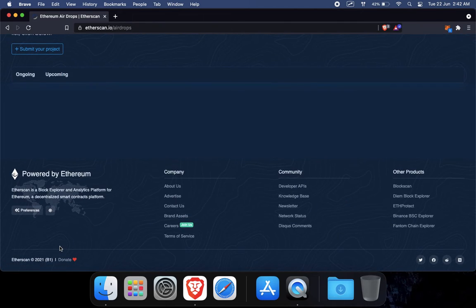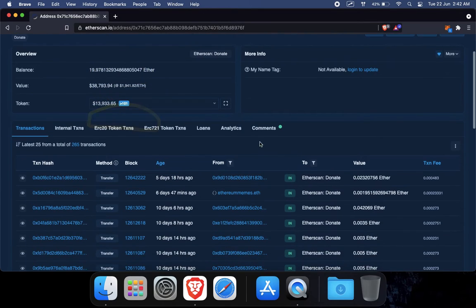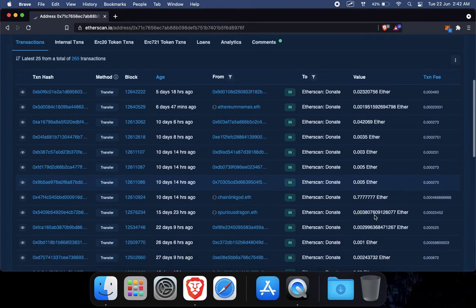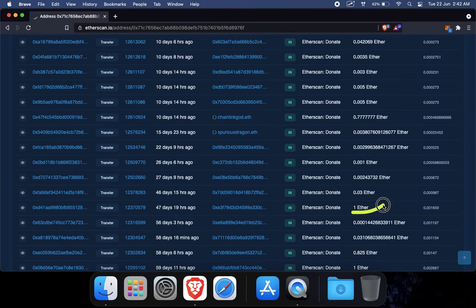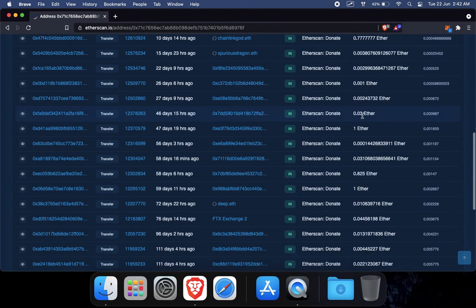Oh, and last but not least, donation, right? So you can donate to Etherscan, right, for the amazing service they do. They've got 19 Ether, right? So that's a lot. People have been donating 0.02, 0.01, 0.004, and oh wow, look, someone donated 1 Ether. Very, very generous. So let's say I want to find out who donated 1 Ether, right? You guys remember how to read it?